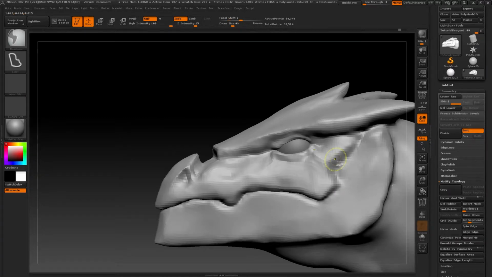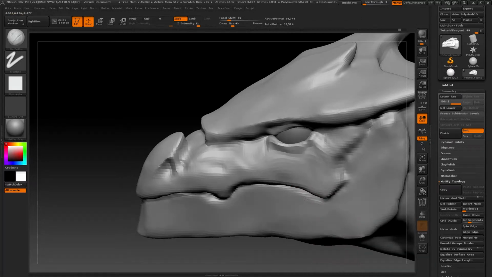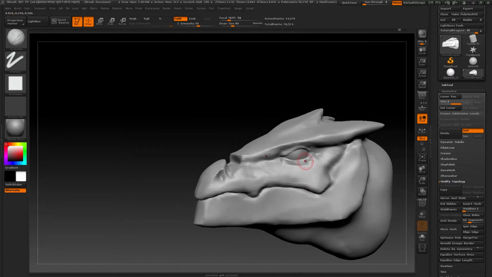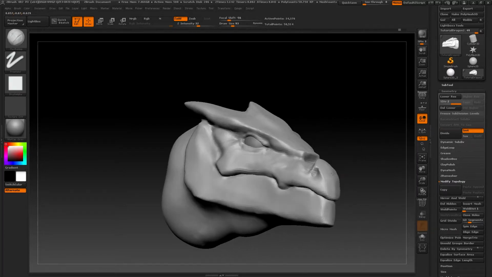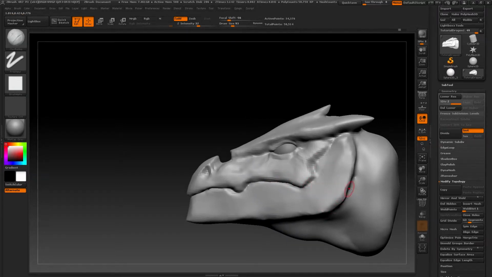So let's leave the model divided once, and we'll start to detail after the second division. Bear in mind that if you subdivide a lot and then work on the second level, so let's say you had 5 levels of subdivision, and then you go to the second level, the original model would end up deformed, as after softening so much, it would look like we had applied smooth to the model.